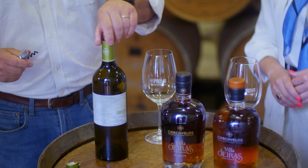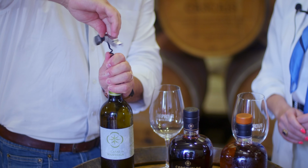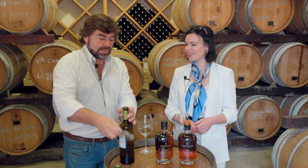So this one is a completely dry wine. You are going to sense this dryness along the tasting, but it's the same profile and the same idea with the fortified wines also. When you are tasting a fortified wine, you are tasting a sweet wine. But here you are going to sense a dryness at the end. So it's a sweet wine with a dry character. That's something completely odd. I can't wait to give it a go.